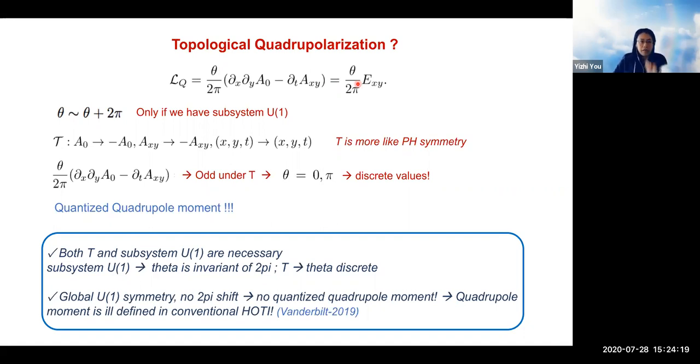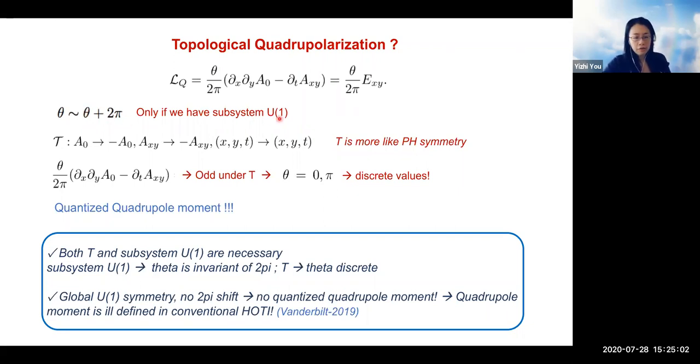And first, one can argue that in the presence of subsystem symmetry, such that the charge on each X row and Y column are conserved, one can prove that this theta has an ambiguity up to 2 pi, which means whenever we shift this theta by an integer multiple of 2 pi, the low energy physics would not change, and the only change to your action is that your path integral has an additional e to the 2 pi times integer coefficient, which does not affect the IR physics at all. So theta has an ambiguity up to 2 pi, and such a 2 pi periodicity of theta is only valid if you have subsystem symmetry.